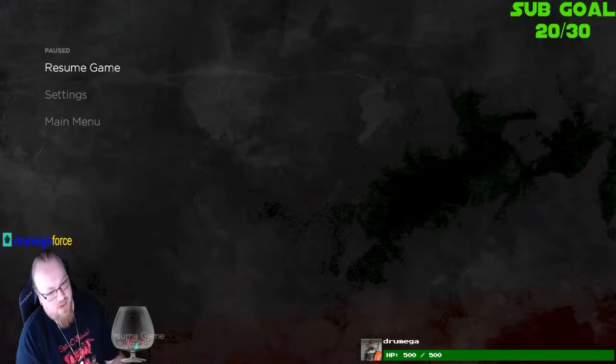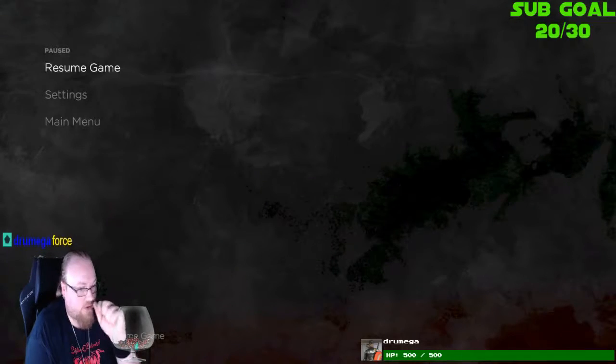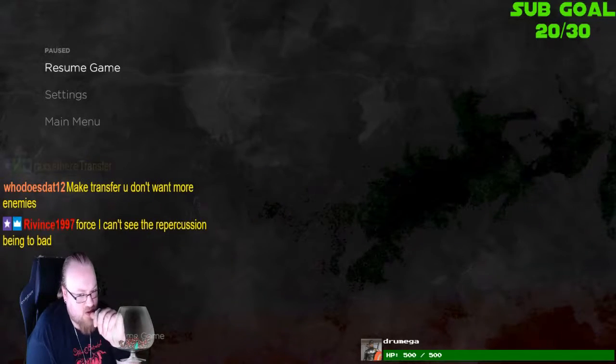If we bum rush the dude in his own casino, that could raise a lot of suspicion. But if we make the transfer, then we are officially aiding a fugitive. Alright, Raxel says transfer. Drew Mega is saying force. Make the transfer, you don't want more enemies. Force, I can't see repercussions being too bad.